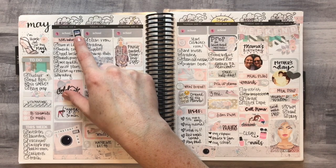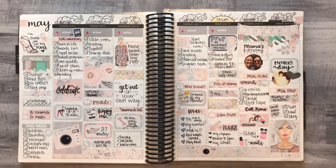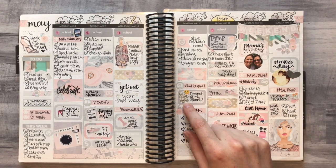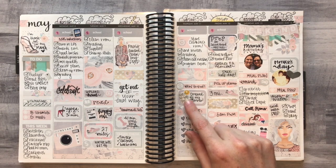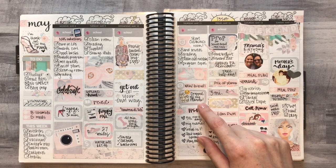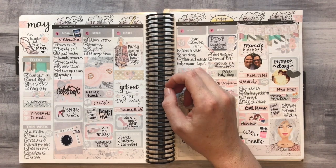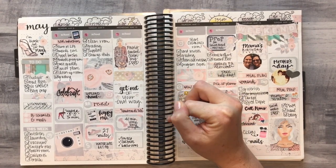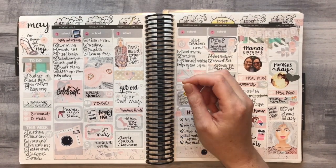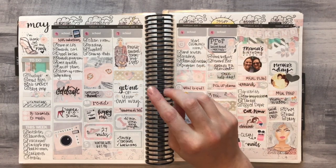I try to use as much of the kit as possible because her kits are expensive and I need to get my use out of them. This kit was gorgeous. This is from Carolina's Crafts and Linus Planner for fitness stickers, and this is from Fox and Pip from a recent order sampler. I dropped my planner off at Office Max and had them split it into two parts and recoil them, so this is no longer my Erin Condren coil.